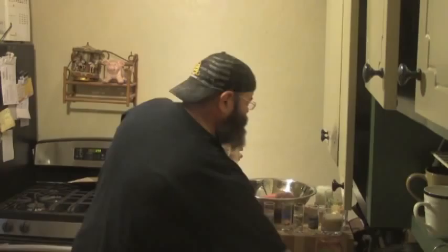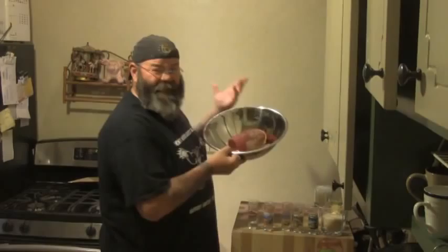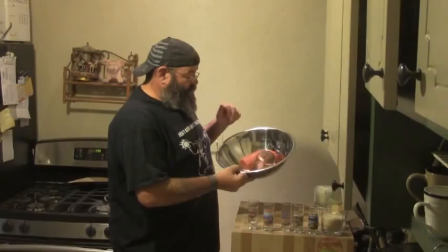So, what I'm starting with, he used sweet sausage. The only thing I had was sage sausage. And the only reason we had that, because I don't even really care for the sage sausage, is because it was 50% off, and it was in the freezer, and it's been there for a few months. But I've got about a pound and a half of ground beef and a pound of sausage.